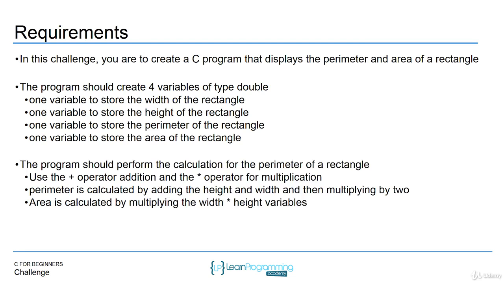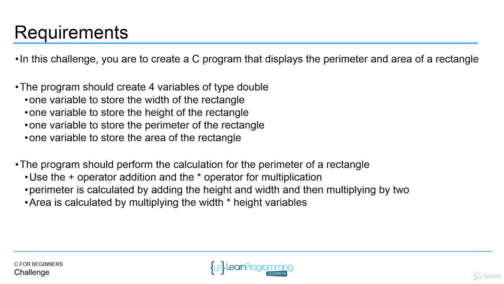But also the program needs to perform some calculations. We have not actually learned how to do calculations yet because we haven't talked about operators. So I'm going to give this code to you. It's pretty simple to create calculations in a C program. You just use mathematical operators. For example, in C, if you want to add 2 variables together, you use a plus. If you want to multiply 2 variables against one another, you use an asterisk.